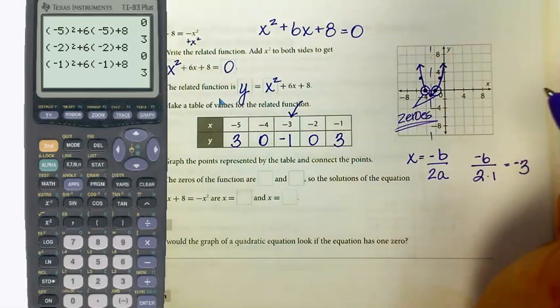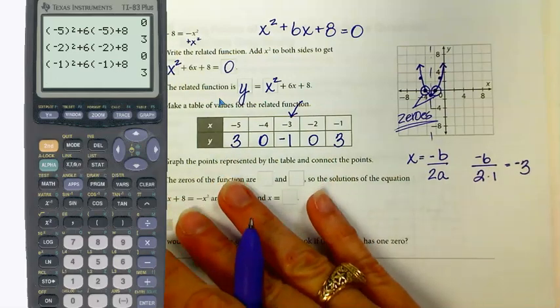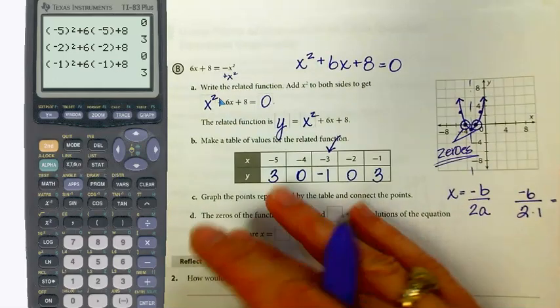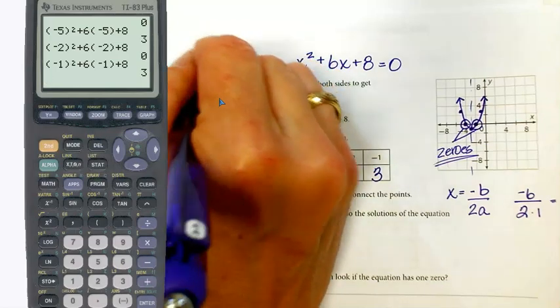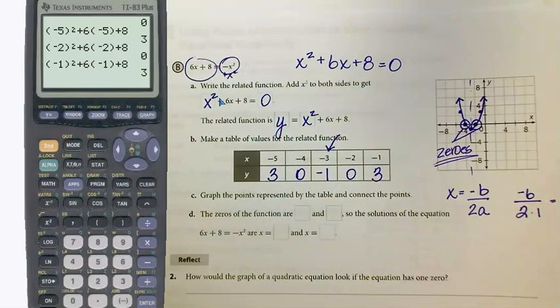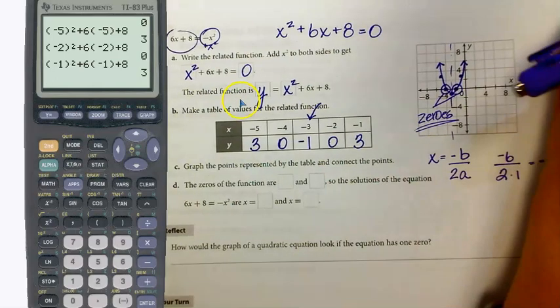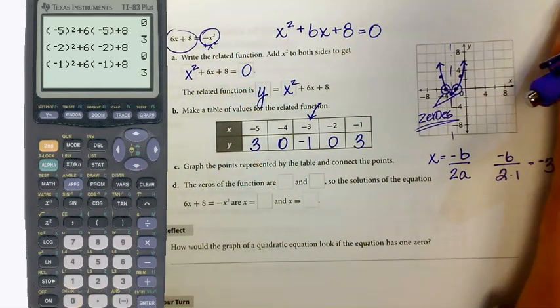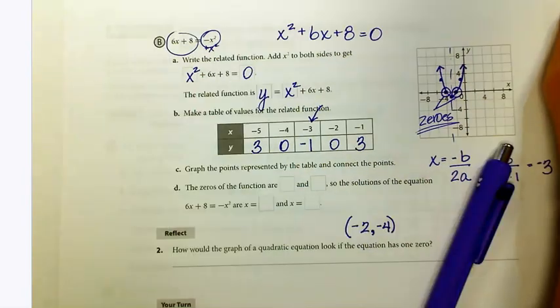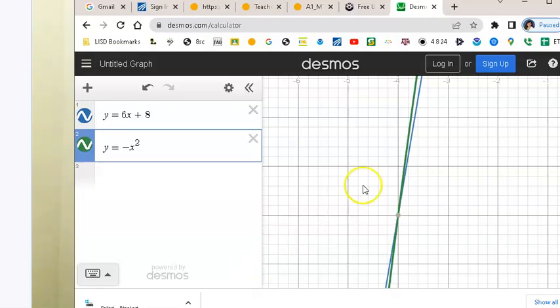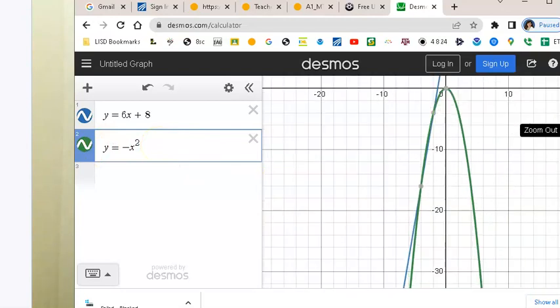Okay, but let's see if this still works if we do it that other way. If we take the 6x plus 8 and the -x squared and put those in as 2 separate equations. Okay, so I actually went over to Desmos because it's very hard to see on our graphing calculators. But even if I took the equation the way that we had it and just graphed it, and you have a straight line with a slope, and then this is the other side of the equal sign, you actually still get the same 2 points of intersection.